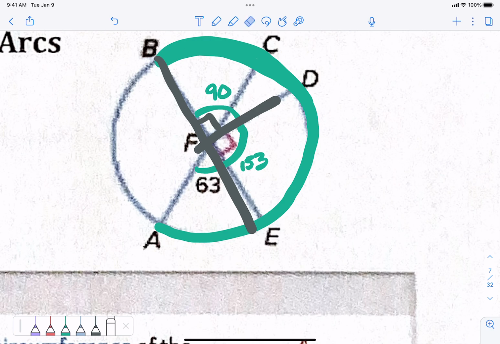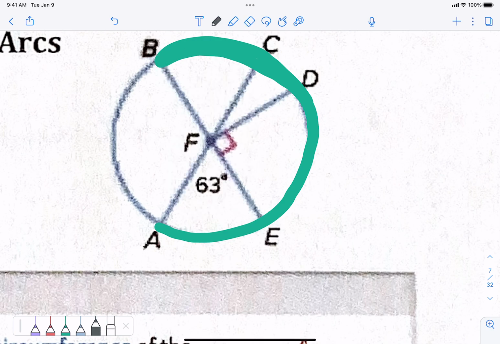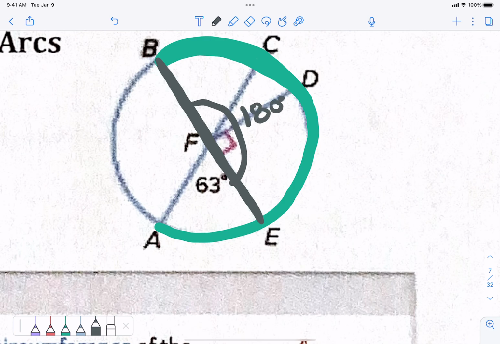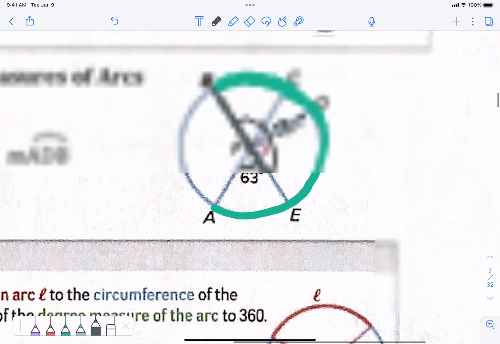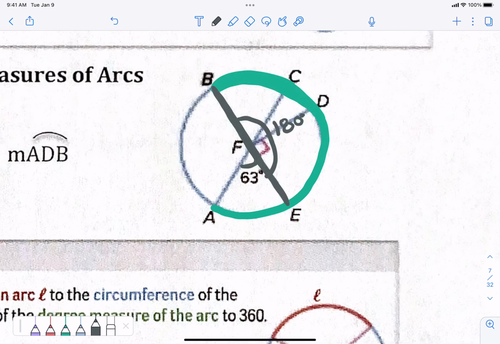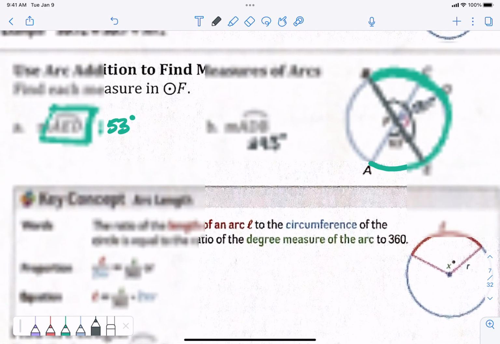Mhm. Okay. Or this is what they said this morning. They said, okay, this is a straight line. So this right here is 180, right? That's what Jayton said this morning. And 63 is there. So if you add those together, you still get 243. So it doesn't matter how you add it, as long as you use the right numbers, you'll get 243. Make sense? Yeah? So however you chunk it, just make sure that you're doing the right numbers, right? Okay, cool? That's not too bad, right?